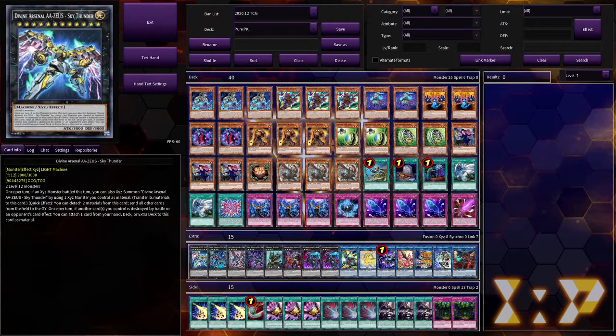And then, once per turn, if another card you control is destroyed by battle or card effect, your opponent specifically, you can take a card from your hand, deck, or extra deck and attach it to this as material. So, you probably don't have to use its effect again, but the fact that it can is good enough.